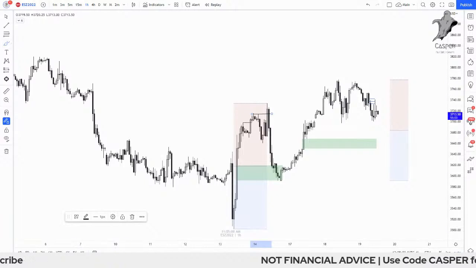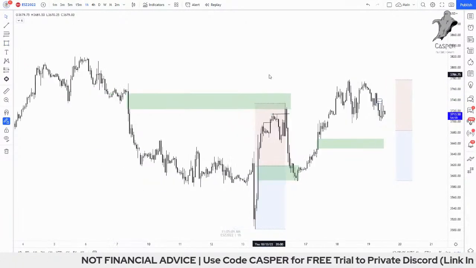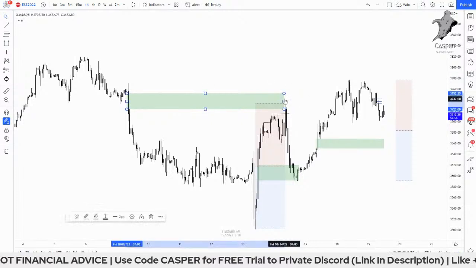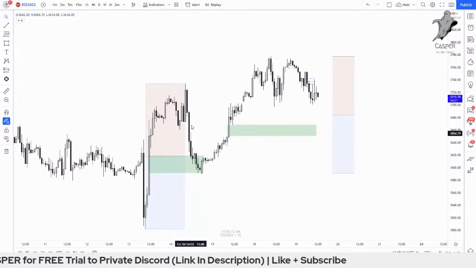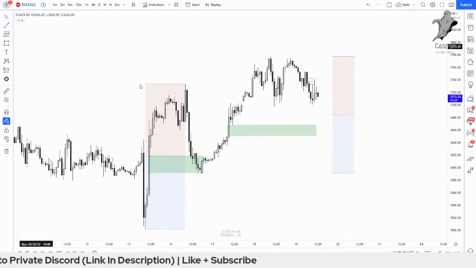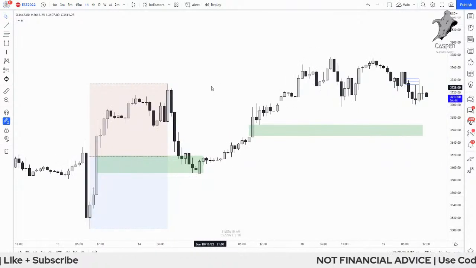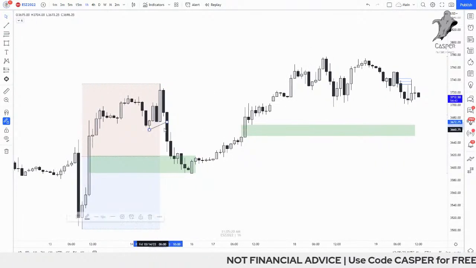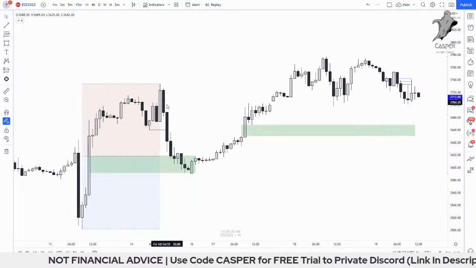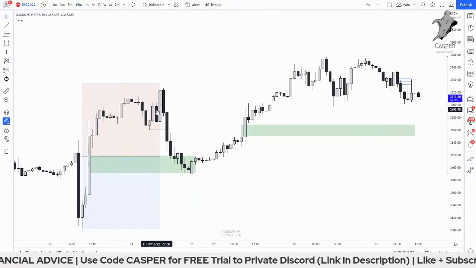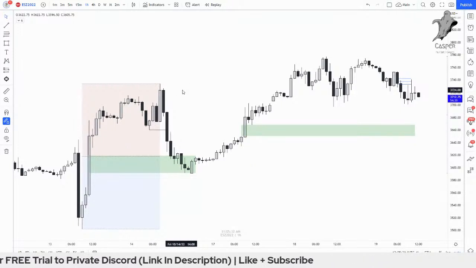Now, what was it moving into? Fair value gap. So once we see price show the desire to return back down, and how do we determine that? Well, we use the same thing we use for entry models. Now, that would have been more aggressive. You could have moved it here and it happened in the same candle, but we just look for that displacement, shift in market structure. So all that's telling us, just like whenever we're using it to enter in the lower time frames, is confirming whatever bias we have built.